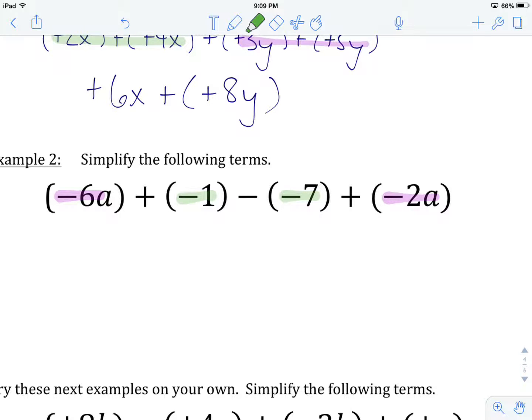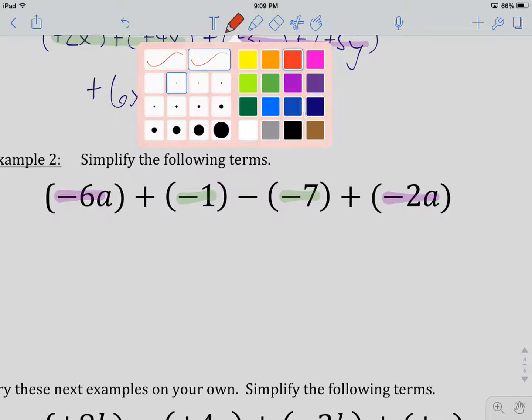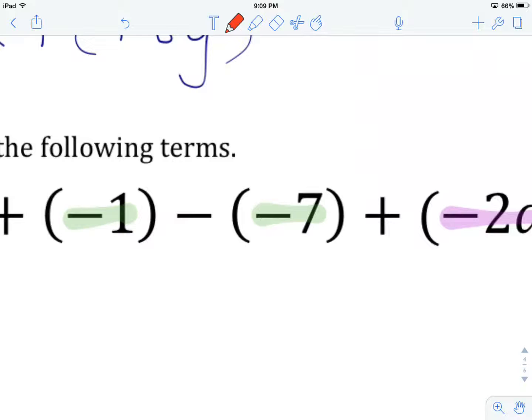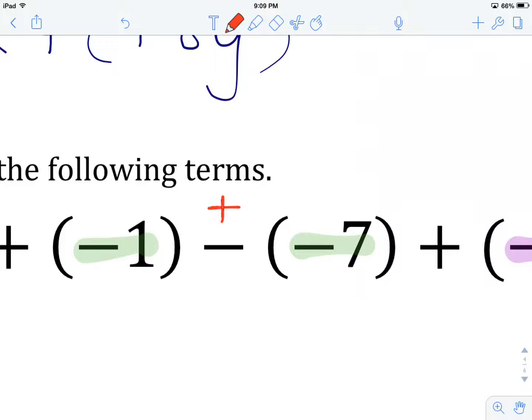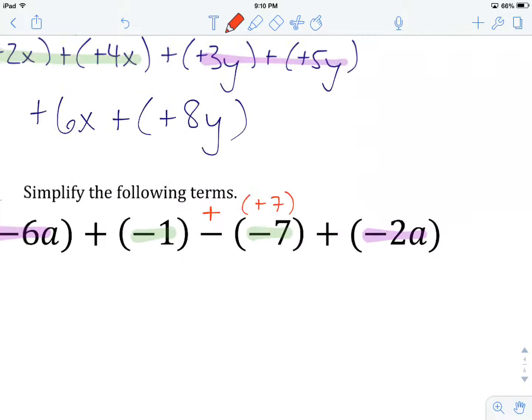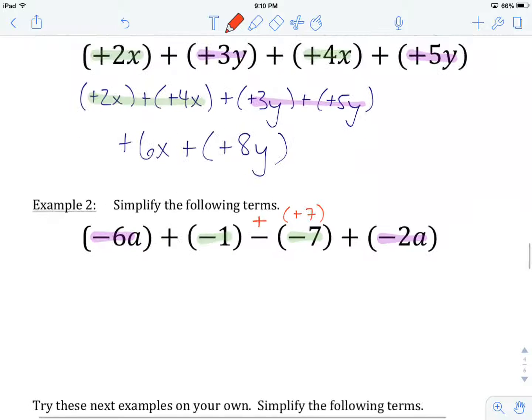Now, before we do our rewrite step, here's where, if we find that any of the pieces we're going to combine are using subtraction instead of addition, we want to change them up. And as I look down the line, I see that. I see that I have a subtraction here that I want to turn to addition, but in order to do that, I need to change the sign of the term that comes after it. And looking down the rest of the line, that looks fine. So I have to remember when I am looking at that negative 7, it's actually been changed to a positive 7. So I'm going to do that rewrite step now.